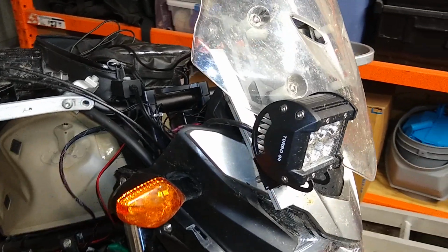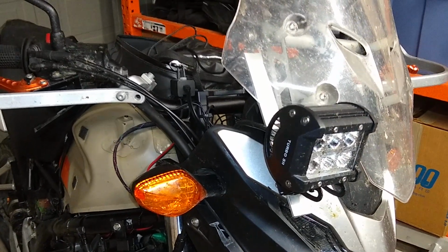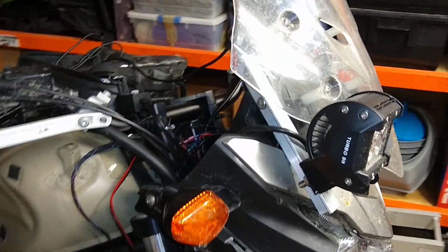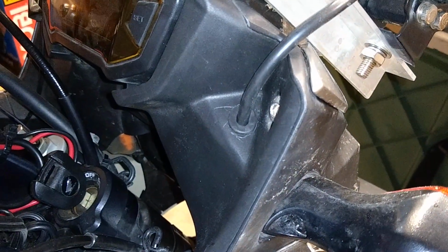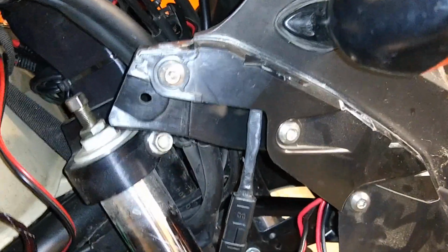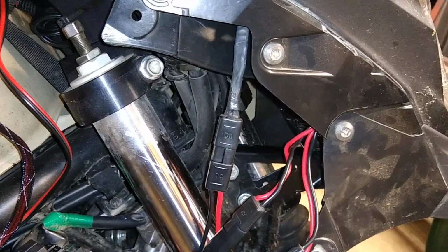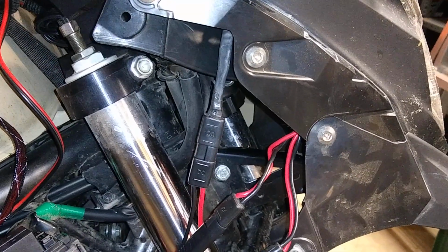Before I get into the wiring harness itself, this is my auxiliary light mount location. You can see a previous video I did describing this mount. It just uses a simple piece of aluminum. What I am doing for this new project is I've drilled a hole within the dash just large enough to fit my connector through, and then added a grommet into that hole so it makes a nice routing path for the wire. The wiring is inside the dash, and it comes out right below next to the option connector itself. So it makes for a compact and nice tidy wiring installation.